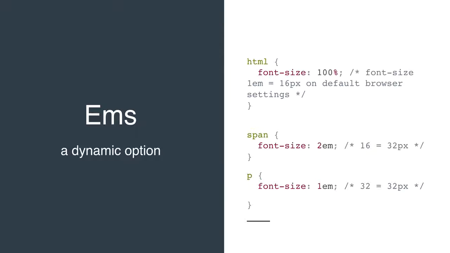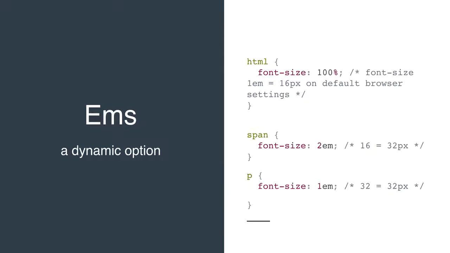Compared with M's, which by the way are converted to pixels by the browser, we see the effects of inheritance and how it can alter the computed pixel value of an element. So notice the initial font size is set to 100%. This is actually really good practice because some users will want to adjust their visual settings on the browser. So setting it equal to 100% is courtesy for the user to say, hey, if you want to increase the zoom level, that's fine.